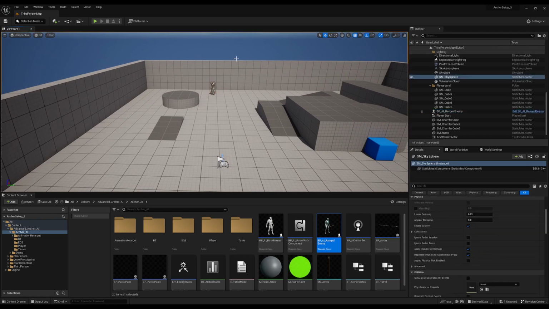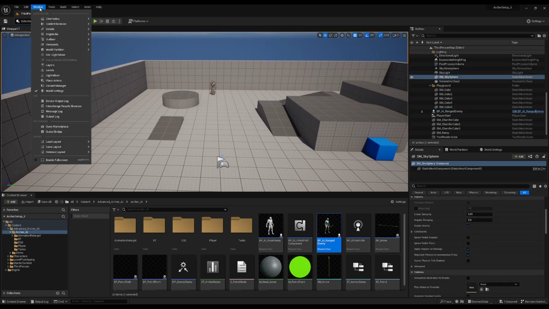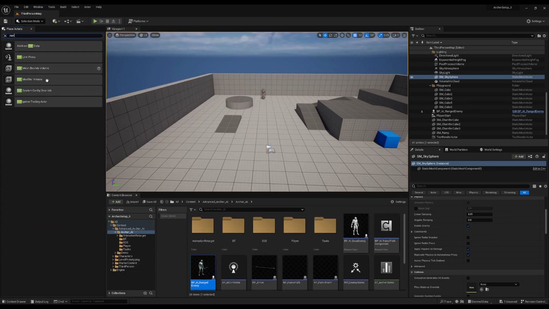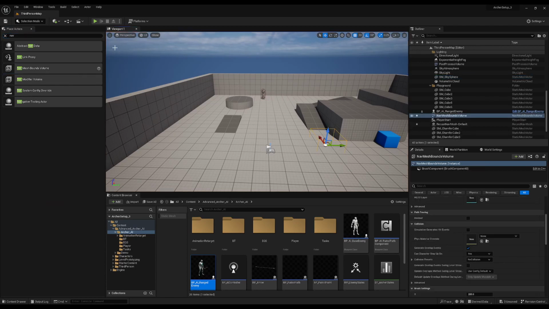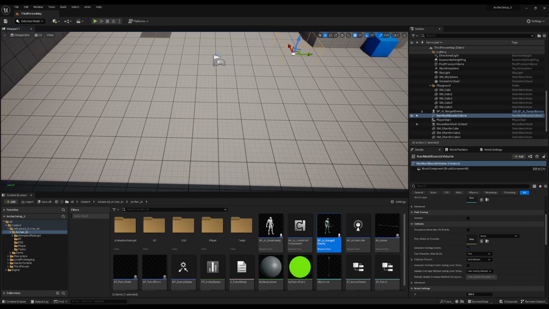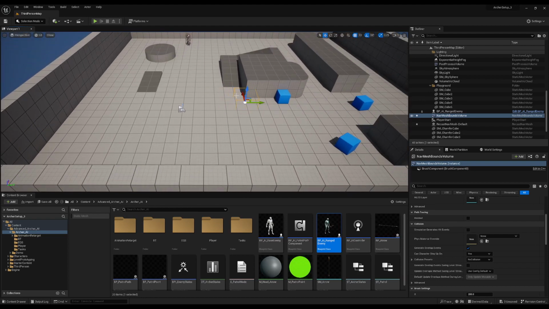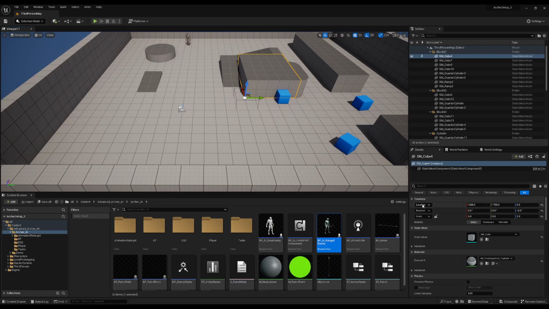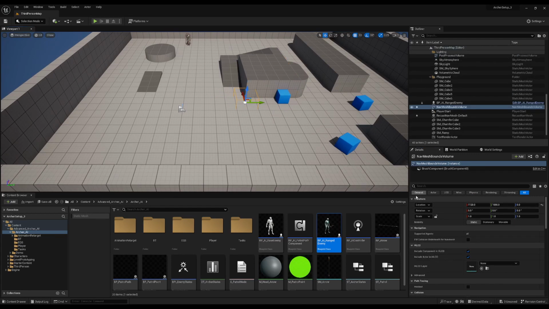So our next step is to go into Window and find Place Actors, and we're going to search for that nav mesh bounds volume, and here it is. Drag that into the map, close this. Get it to about the center. Something you can do if you're lazy: just click this box, right click location, copy, grab our nav mesh, paste the location there.